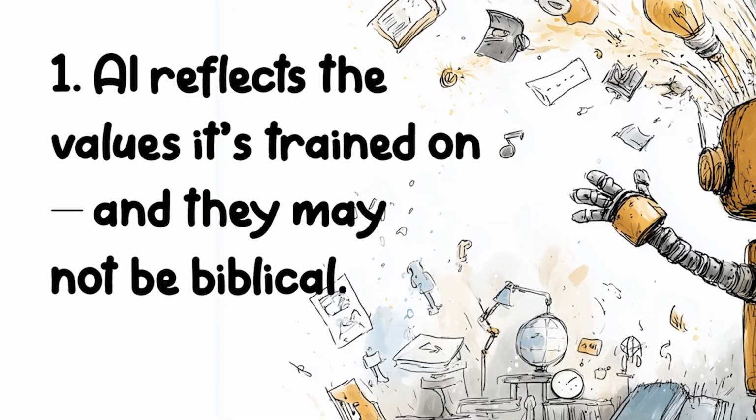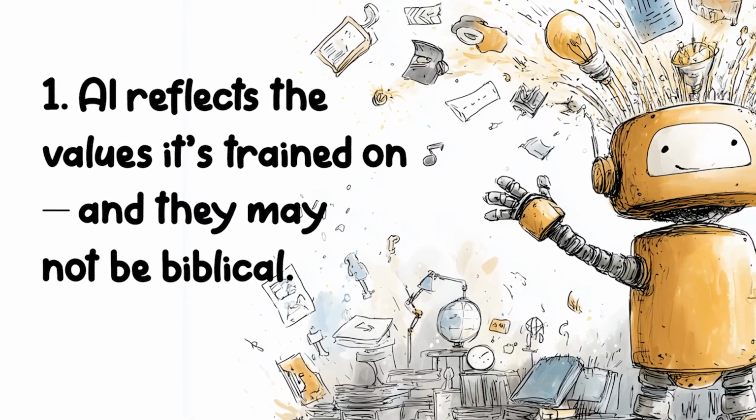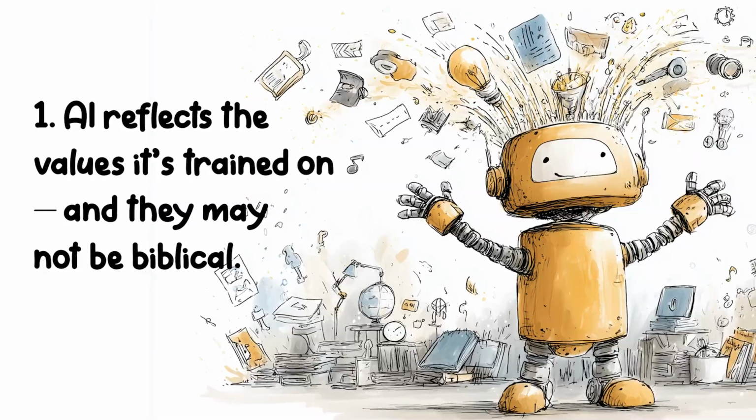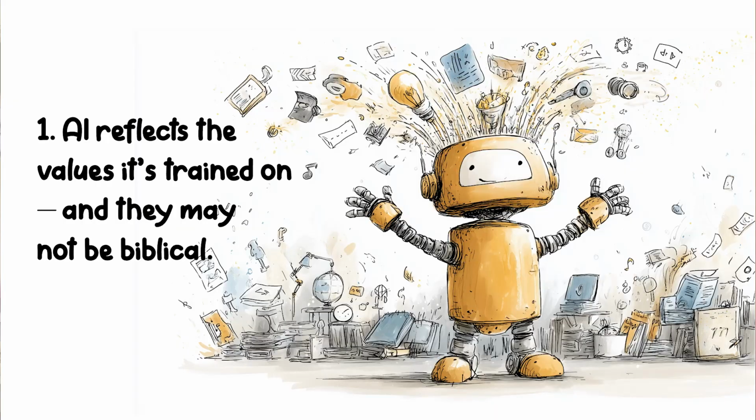First up, AI does reflect the values that it's trained on. It's pulled data from all across the internet, which means that some of it is biblical and some of it isn't. And so be cautious. In fact, generative AI tools, the ones that make things, are built on vast data sets shaped by the world's assumptions and not God's word. They might subtly reinforce pride or consumerism or distorted views of identity, beauty, and truth, the same as the rest of the internet, the same as social media.